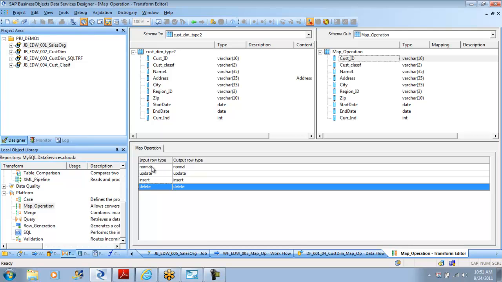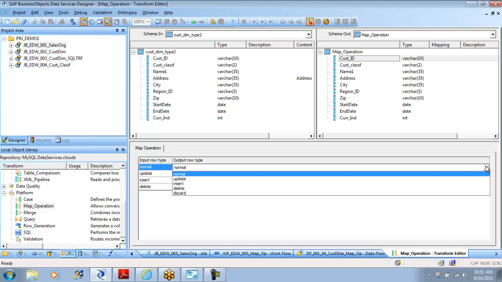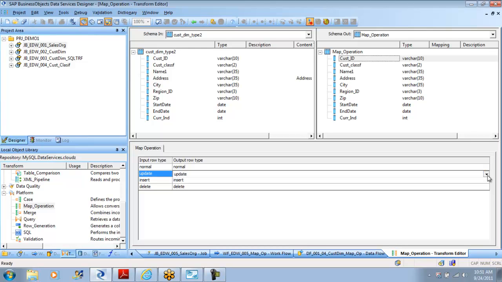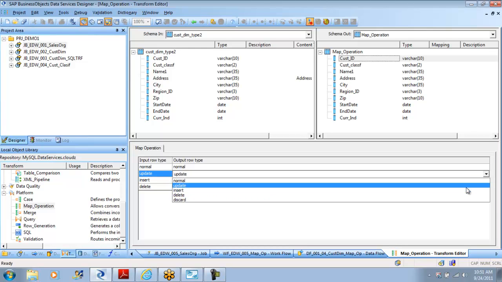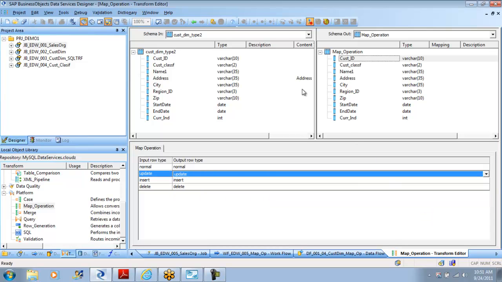Is that what a map operation does? No. The input row, though it is a normal record, it can treat as an update or insert or delete or discard. It has all these options. So the same record can be treated in more than one way. If the input record is an update even, it can treat it in a different way. Each insert record, each update record can be treated as insert. It will insert a new record for it. That is the example I am going to show you. As I told you, I am married, I have an address. And I am married one more time. Both are relevant addresses. I wanted to keep both addresses. And so my first wife and second wife get the same saree which I ordered. That's fine. That's just an example. So we are going to use the map operation and get that working.